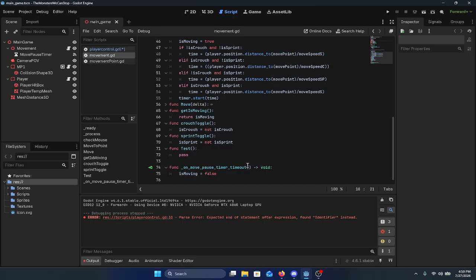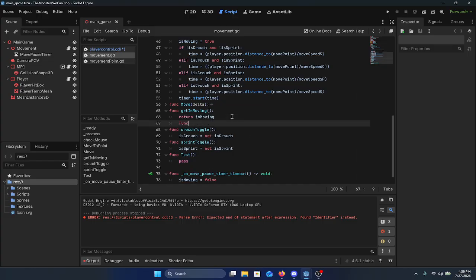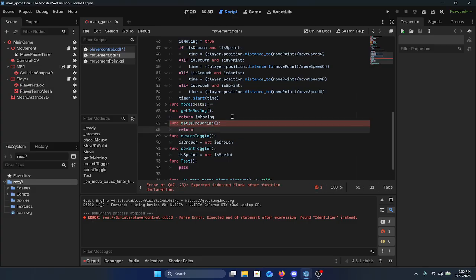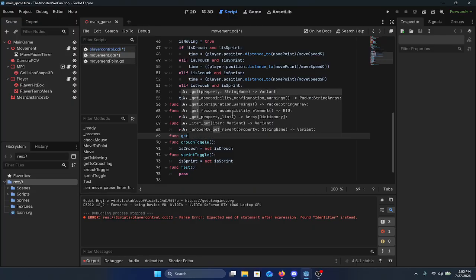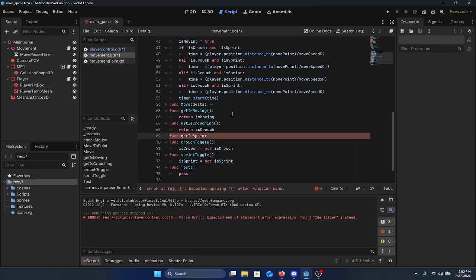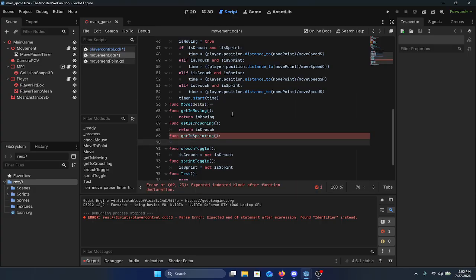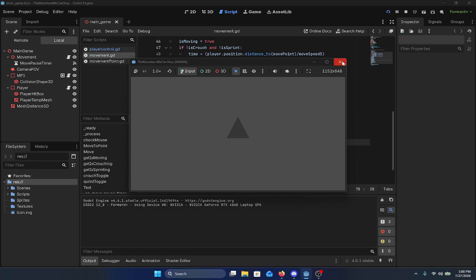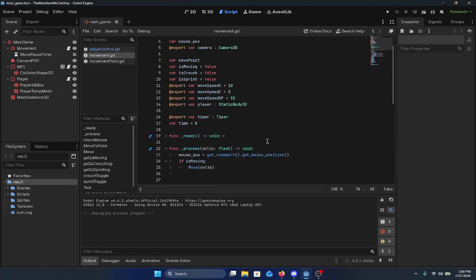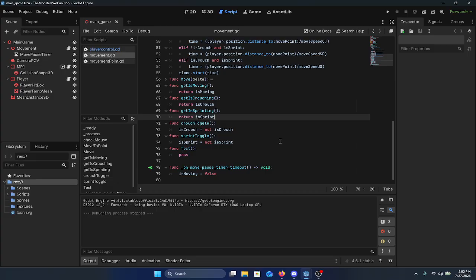So here at movement, crouch toggle, function get is crouching, return is crouch, func get is sprinting, return is sprint. Yeah, you move much faster. There we go.